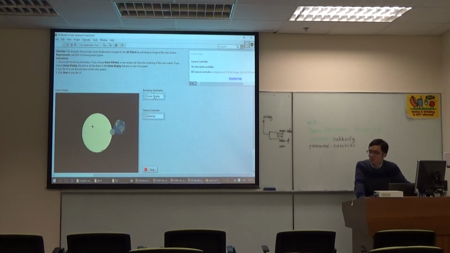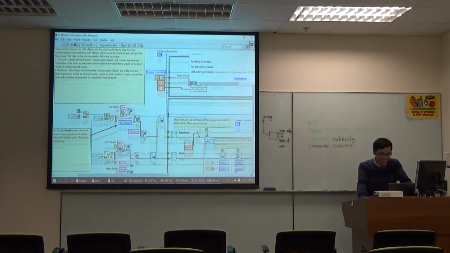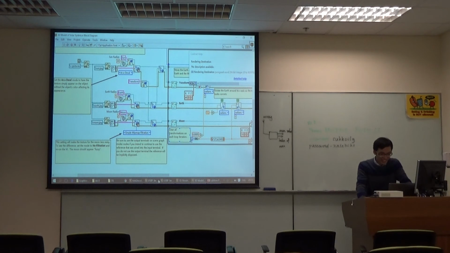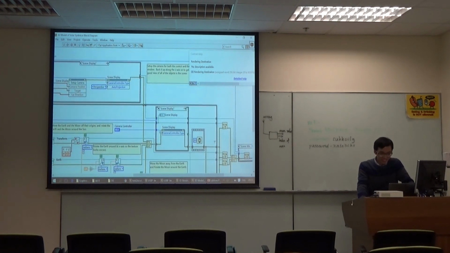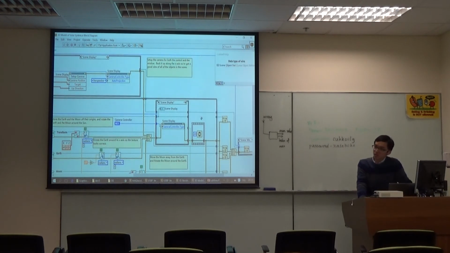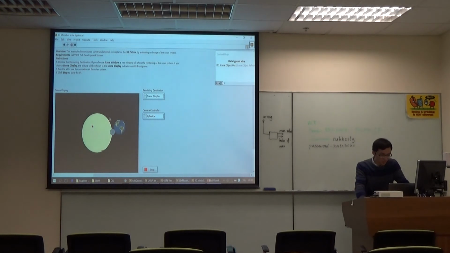Although the front panel looks quite simple, if you go to the background, like this one, they have so many things to show you in this program. But even if you use a text-based one, I guess if you try to generate some functions or, say, a graphical model, it's still not easy. But this one can be more user-friendly.